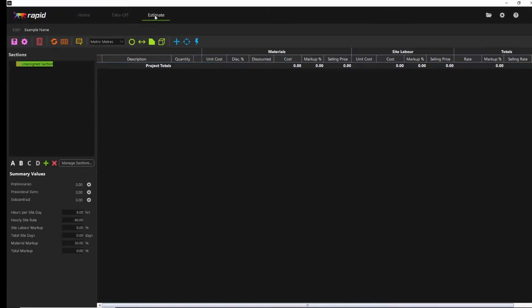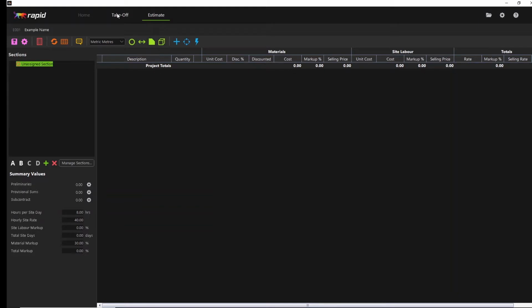estimate screen. Now the purpose of this screen is the fact of we could go through and add in different items, whether that would be from our stored database or any assemblies that we've created up, or any of our manual takeoff functions. So this way you would be able to go through, construct your sectional structure and add in your relevant different items without even having to do any of the takeoff actually on the software. But what I am going to take us through is the process of doing it live on a drawing, but still using these same buttons here.